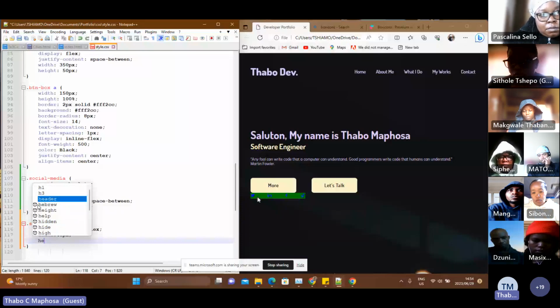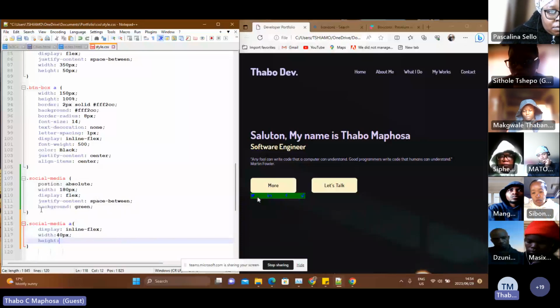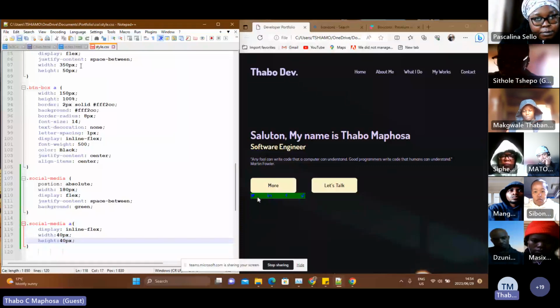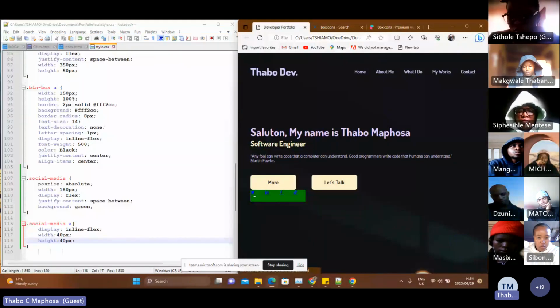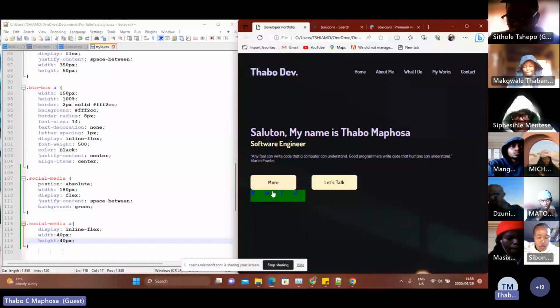So it is going to be 40 pixels, 40 pixels. If I run this, notice here, the thing has changed a little bit. But this block is now way huge, which is fine, we can always work with this.